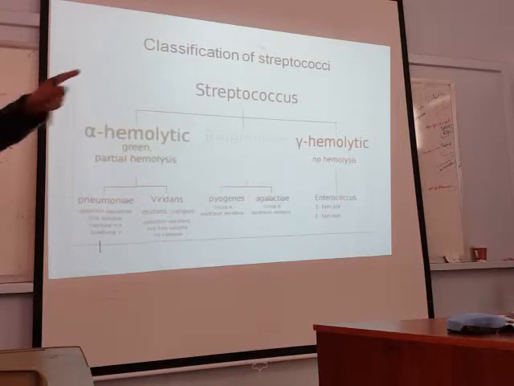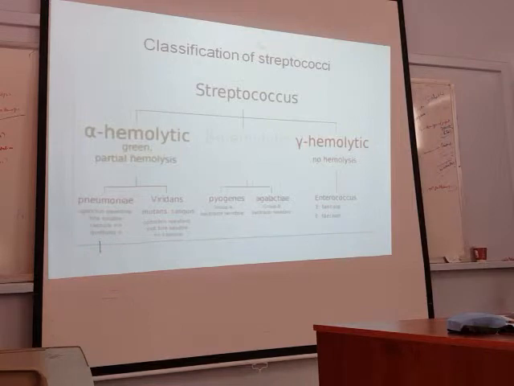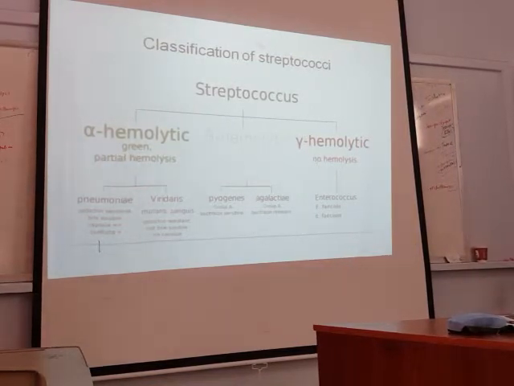So if you see this is the RBC, and these are the fragments of RBCs, this is called partial hemolysis. The RBC is destroyed but not completely. These remaining parts of the RBC, the outer membrane, react with the oxygen, form methemoglobin and cause the partial green color. Okay? Fine?